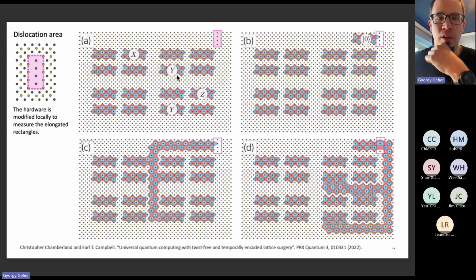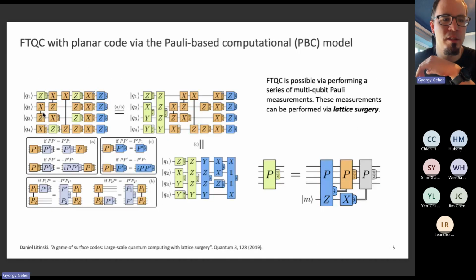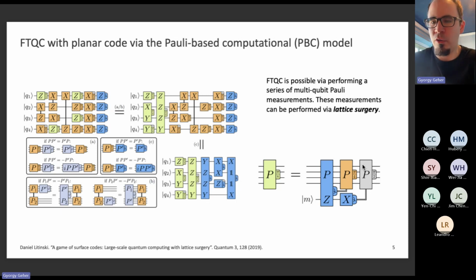So usually we start, if I go back again to make this clear, with a logical circuit which is compiled into T gates, Clifford gates (the orange gates), and single-qubit Z measurements. This is a very common gate set to compile a circuit into. Then you transform it into a circuit of a series of multi-qubit Pauli measurements and some Clifford and Pauli corrections. These are the main ingredients in your computation, so you always measure these multi-qubit Pauli operators.